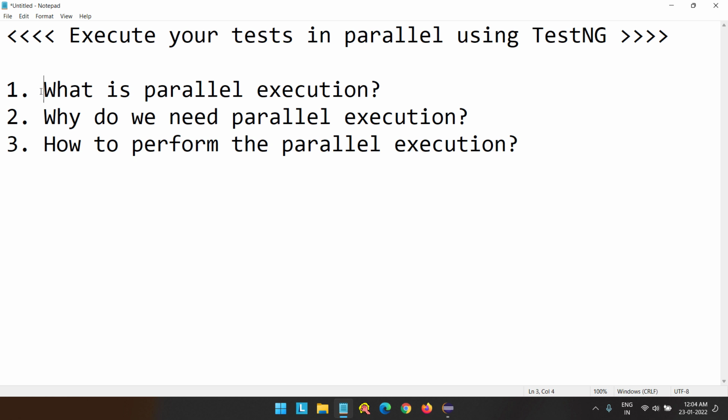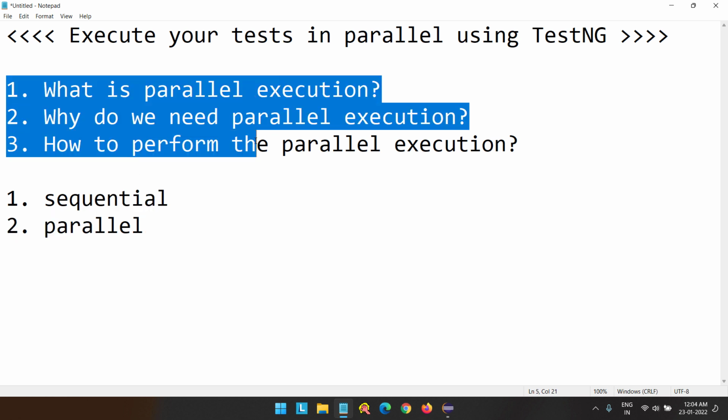Before proceeding with any of these points, I want to explain few more points guys. Okay. So first you need to get familiar with two terms. First one is sequential and the second one is parallel. So first you need to understand what are these two terms and then we can jump into the topic. If you don't understand these two terms, right? It's very difficult to understand this topic itself completely.